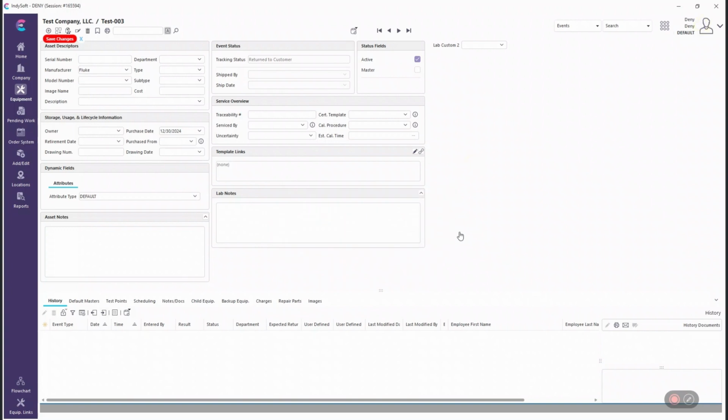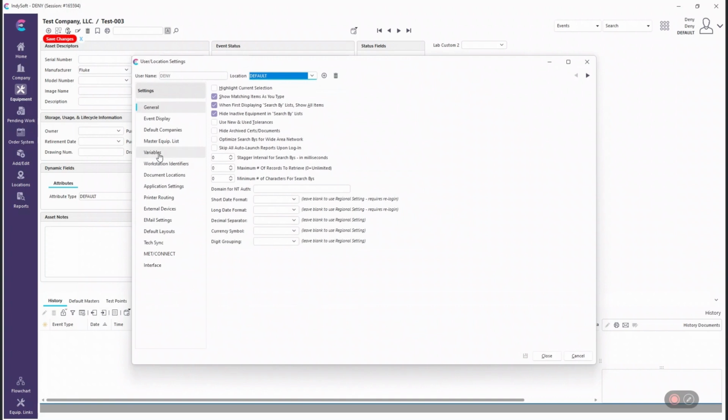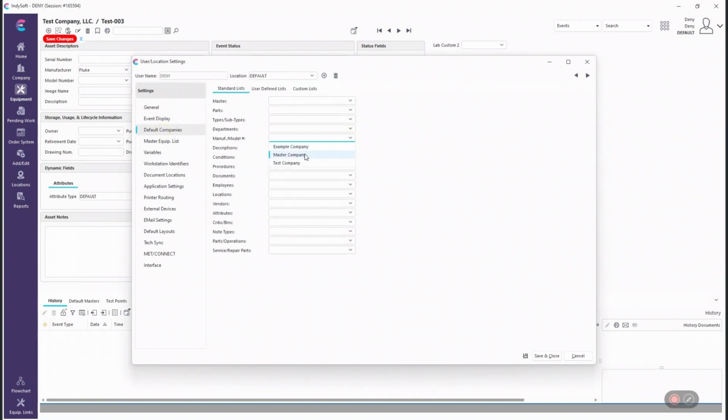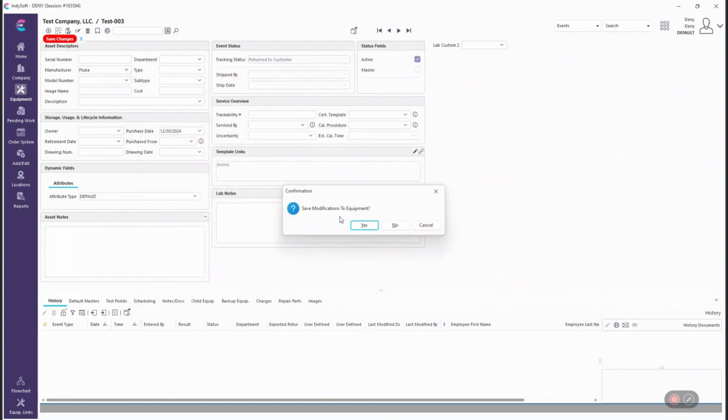So if I update my user location settings and choose a default company, and again, maybe perhaps we want to establish this as a system-wide setting or a global preference under Profile Manager. But now when I look at manufacturer models, the available drop-down options are all going to arise from the master company add edit listing. So now you can see here under test company, because my default company is established for master company, I'm utilizing one repository listing, no matter what company I'm looking at, for what manufacturer and model options I have available. So you can see here, I have a much more extensive listing that is available.